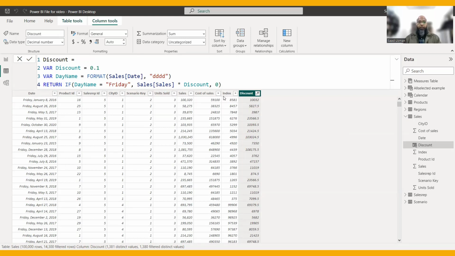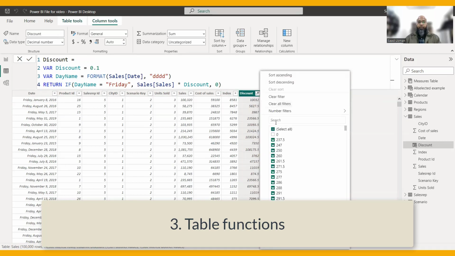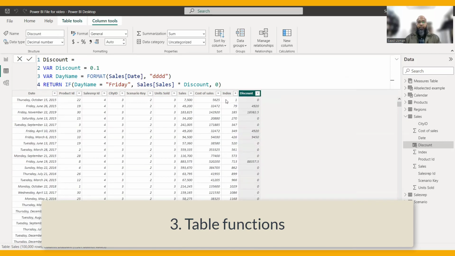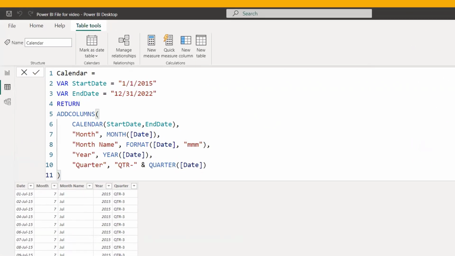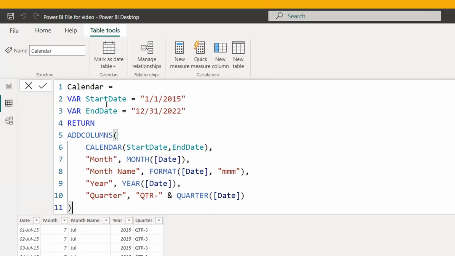We can also apply variables in table formulas. Let's look at an example. We already have a calendar table in the data model in which I have used variables. I have declared variable start date as 1st January 2015 and end date as 31st December 2022. In the return statement, I have used the ADDCOLUMNS function along with CALENDAR. And in CALENDAR, I've defined the start date and the end date, which I've already declared in line 2 and line 3.